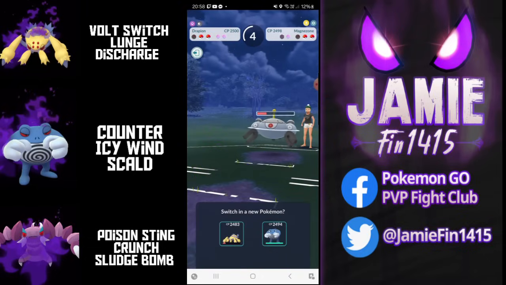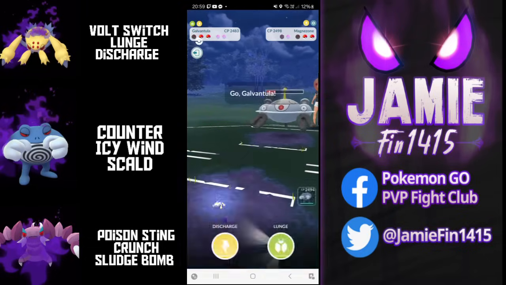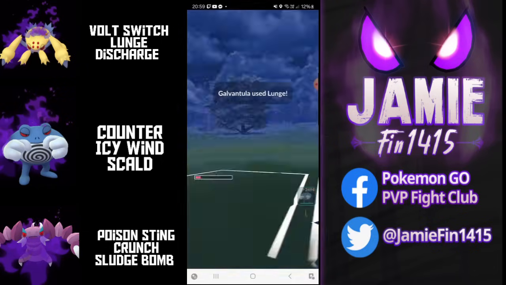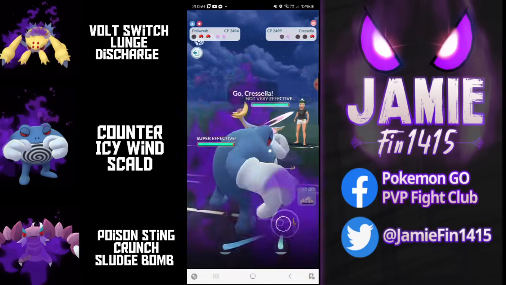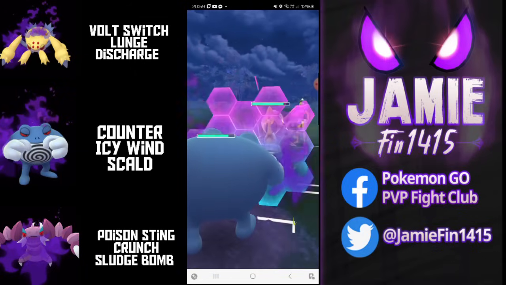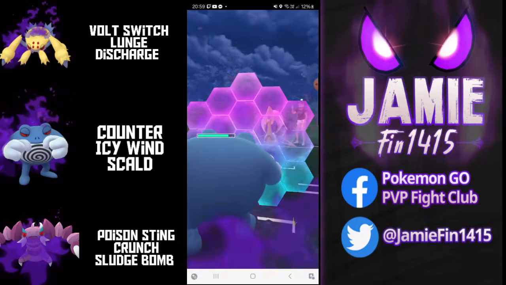The opponent's already down 1 Protect Shield. So we're going to look to snipe all this energy, throw in the lunge. We do win CMP. Galvantula has a ridiculous 181.5 attack. It doesn't lose CMP to all that much. We send out Poliwrath up 2 Protect Shields, and it's Cress in the back. Oof, this could get dicey.